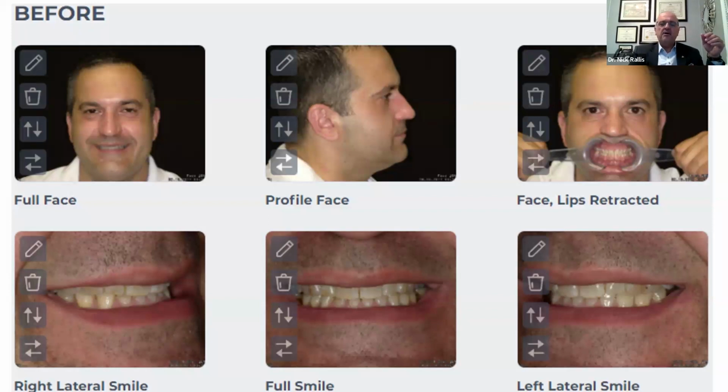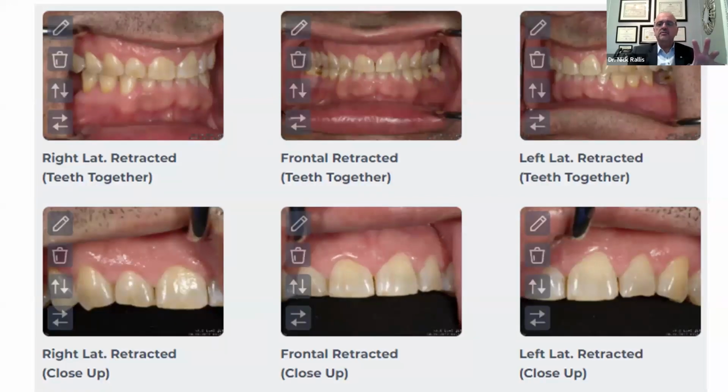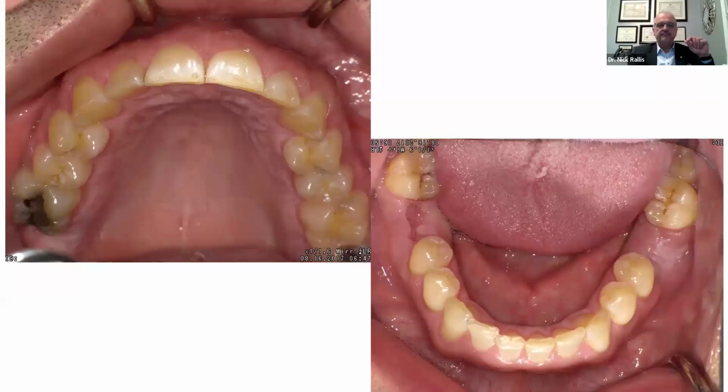So we have our photos, the series that we take from the academy series that I call them. Breast position, E position, tip down smile. That's the 30-degree smile that I call. And then we have side views. And all of these photos are actually meant to give us diagnostic aids. And when you come to the academy and do the courses, we're going to teach you exactly what each one of these photos mean.